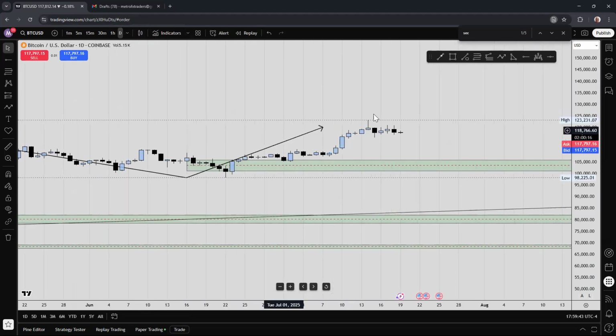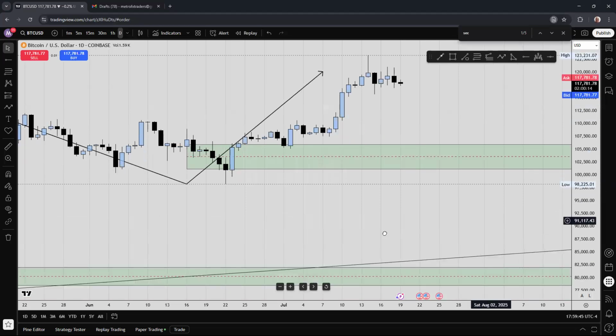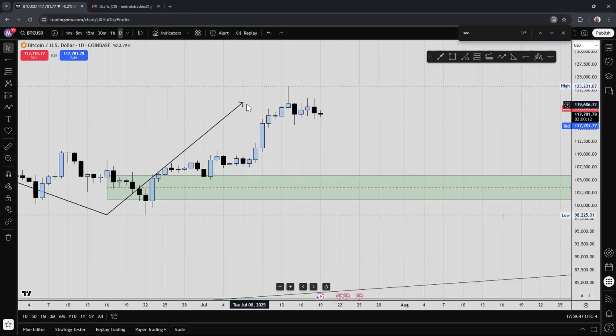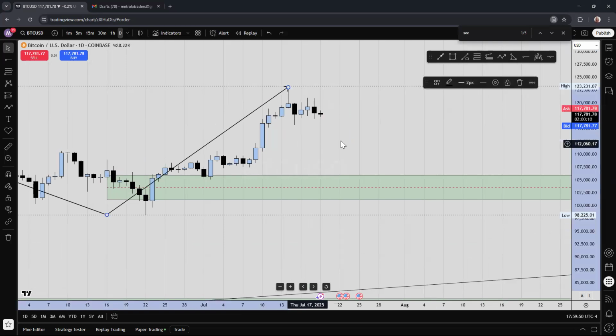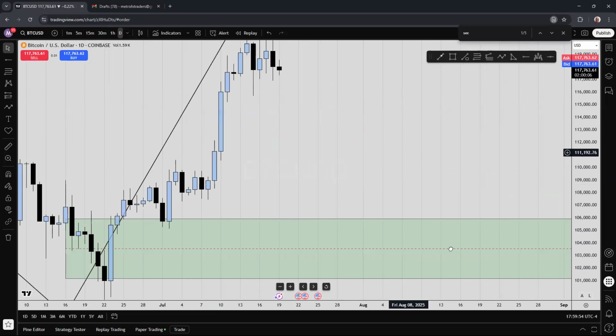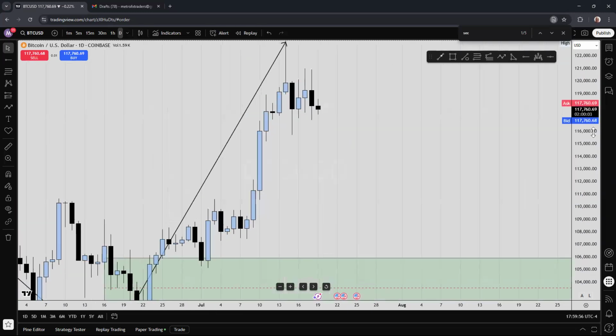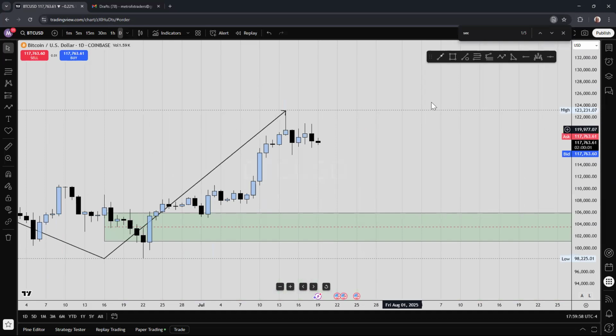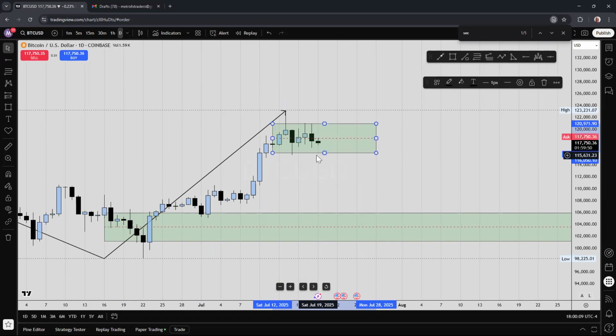And see if there's anything that's going to pretty much hint of a continuation or reversal. But all I can see, if I look at the daily, is that the market's not making any higher highs and it's not making any lower lows. Therefore, the market right now is in consolidation. It's going sideways. And remember what I said, you don't want to trade in consolidation.